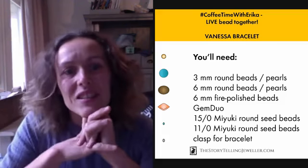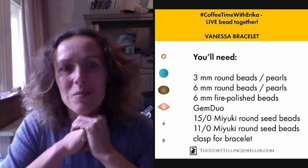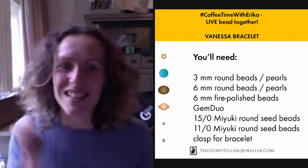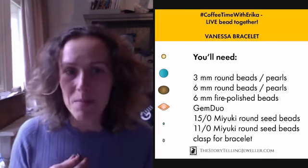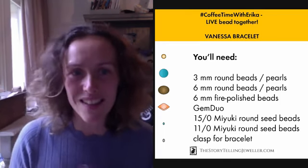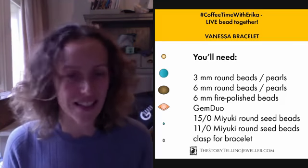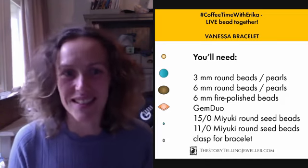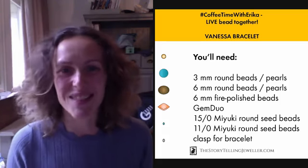Until I repeat the material list, here is what you can do. I really wanted to make this a bead together, so I don't want to be the only one participating actively. I will also ask you questions. If you have your phone or tablet nearby, snap a picture and show your progress in a comment. And if somebody wants, at the end you can even join me online and show the result and tell everyone how you liked this bead together.